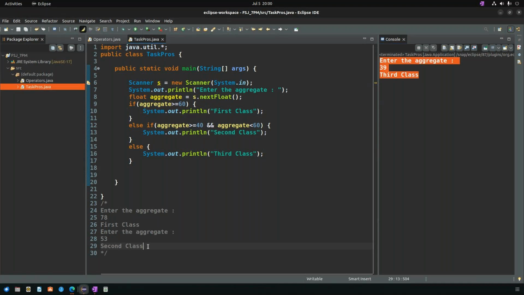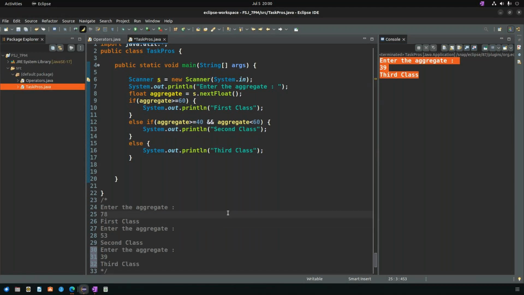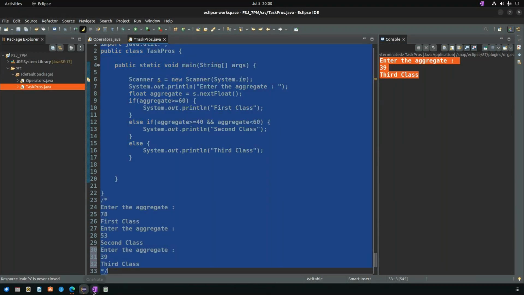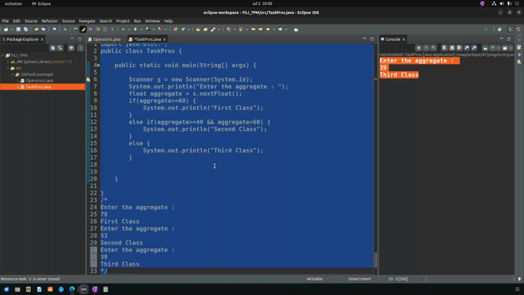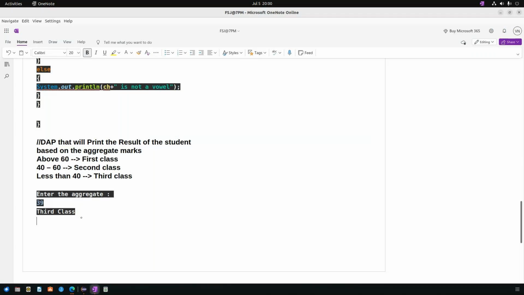In this way, you can take the inputs and work with the problems.